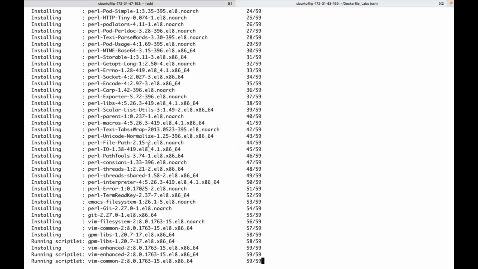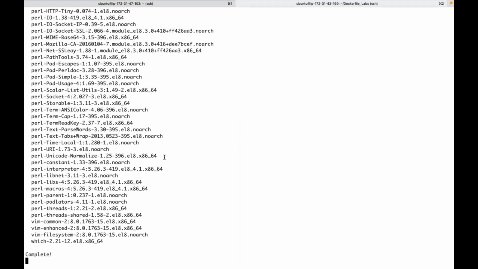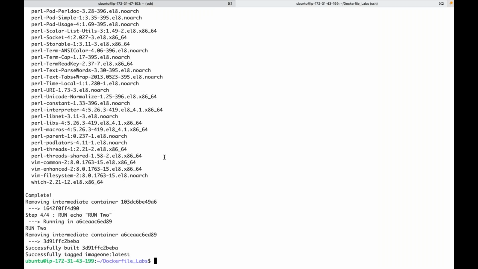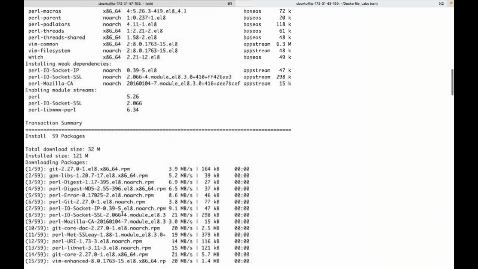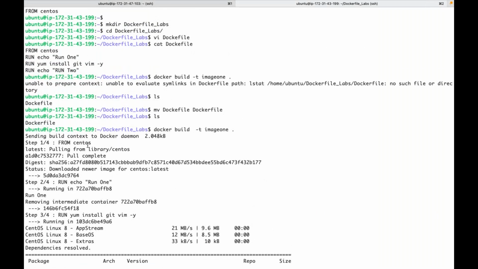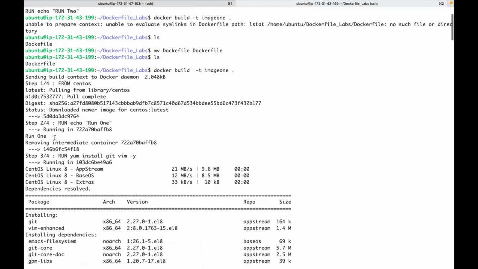If you see, the image is successfully built, successfully tagged. In my Dockerfile, these are the instructions. Do you see this instruction is already processed, since I used echo so that you can see when each run instruction is processed?